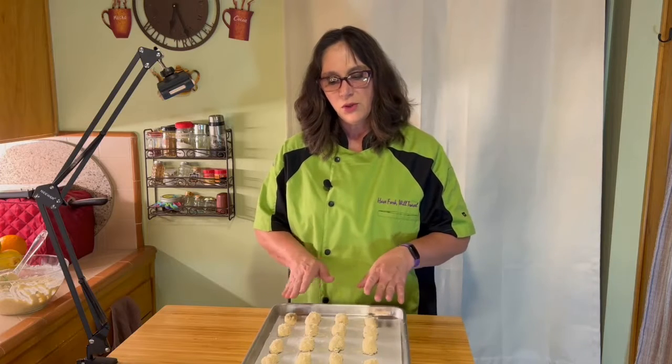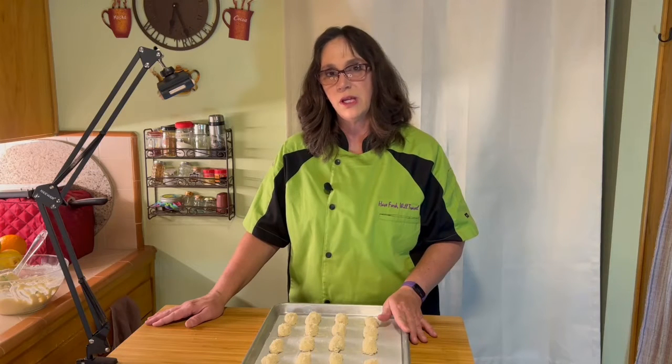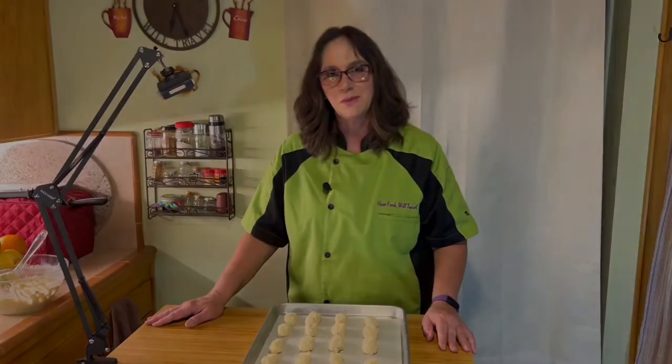When you put them on the tray, you can actually add a few more. Just make sure they're not touching when you put them in the freezer. That way they're easy to pull apart or pull out when you're ready to cook them. And one good thing about doing them this way is you can pull out as many or as few as you want. If you want just a little snack, you can throw these in an air fryer and cook for about 10 minutes per side. Or as you'll see in just a moment, we're going to put them in a deep fryer to get them nice and crispy golden in just a few minutes.